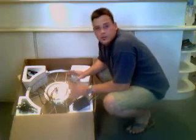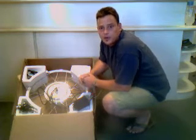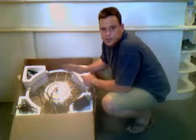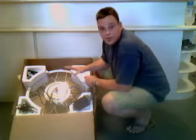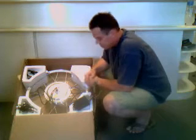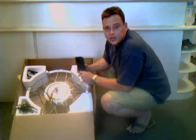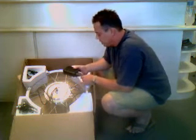Okay, this is your kit. This is basically the way you're going to find it when you receive it in the mail. I've already removed the plastic wrap and everything to make it a little bit easier to access, but this is basically it. The kit consists of about 4 main parts. Most importantly, let's talk about this one. This is your electronic speed controller.